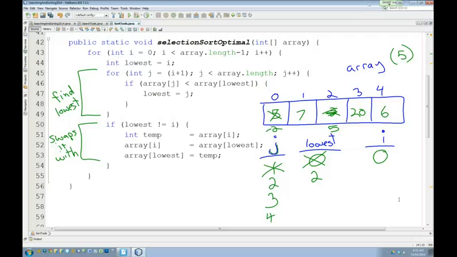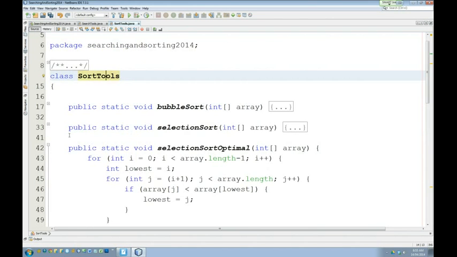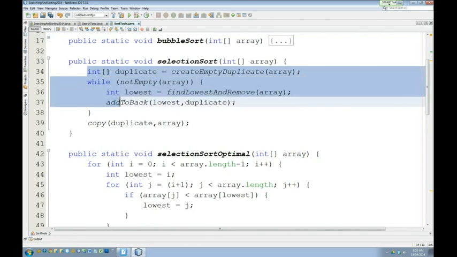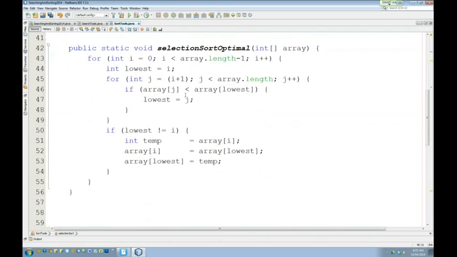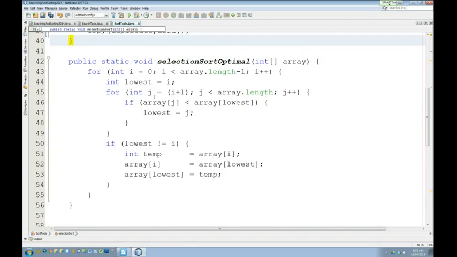So in a way, it is definitely more efficient by doing that. But when you just look at this algorithm without clearly knowing that, it's harder to grasp. Whereas this one, I think, is easier to grasp when you first look at a selection sort algorithm. But it makes use of lots of other methods, so you had to do a lot more work to get it going. Whereas this one, all the logic is contained within the algorithm itself.